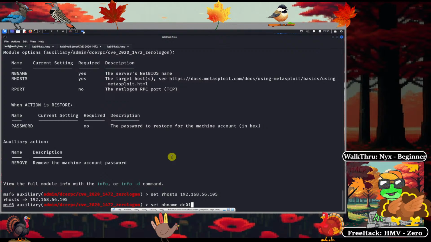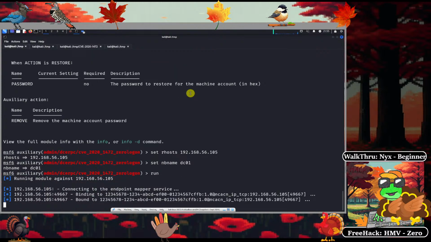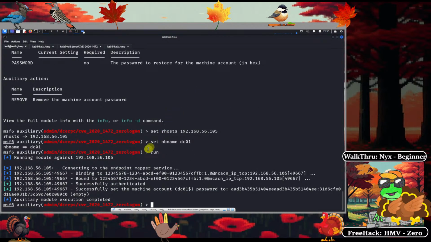DC01. Okay, and then run. Successfully set the machine account password to this, empty. So it should be empty now.